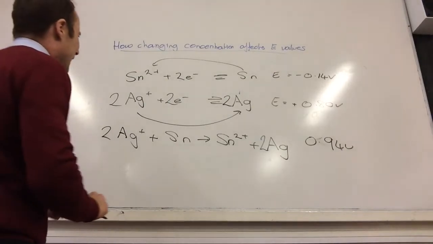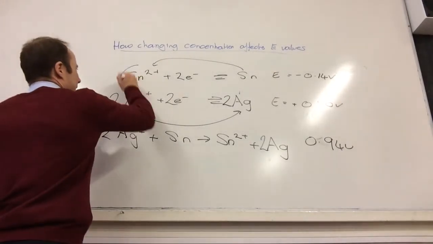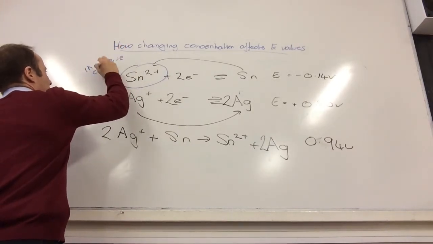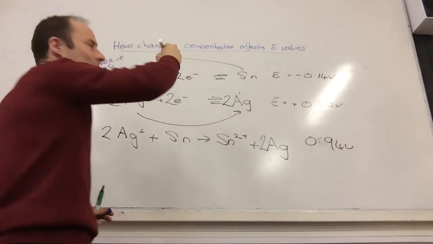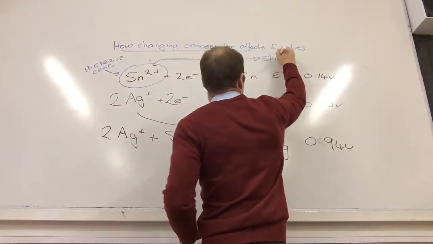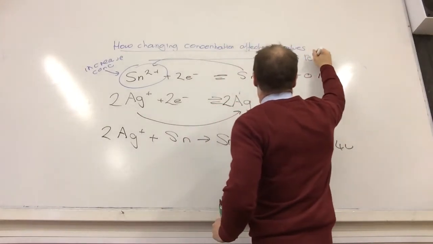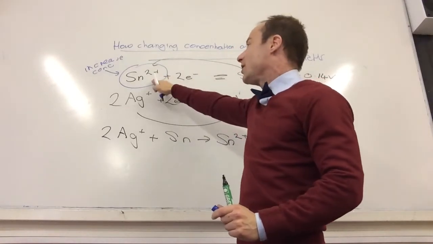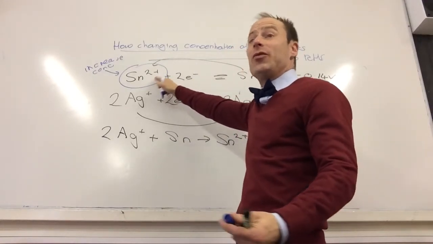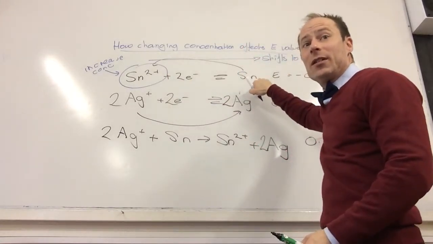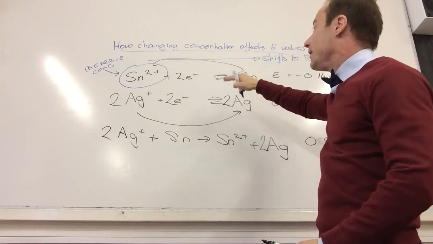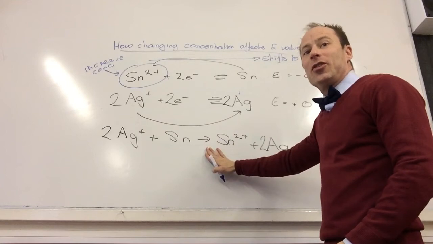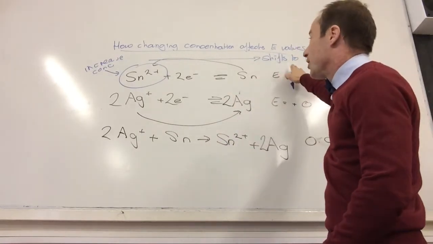This time I'm going to increase my concentration of tin 2+. So this one is going to shift to the right. Is that because the arrow is going that way? No. No. It's just, this is from thinking Le Chatelier. This one shifts. I've increased the concentration of that. The equilibrium shifts to remove the increased concentration. So it shifts to the other side. So don't worry. The arrows in black are forming this, this reaction here. So just look at the arrows in blue.